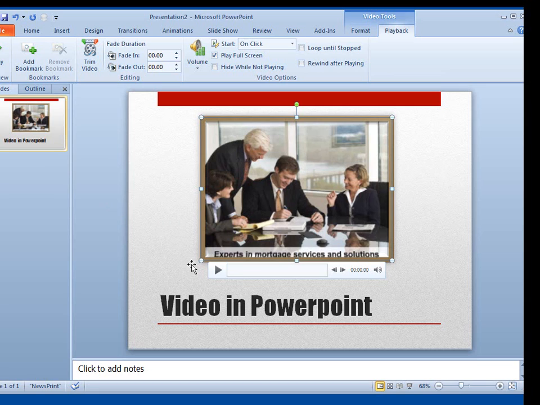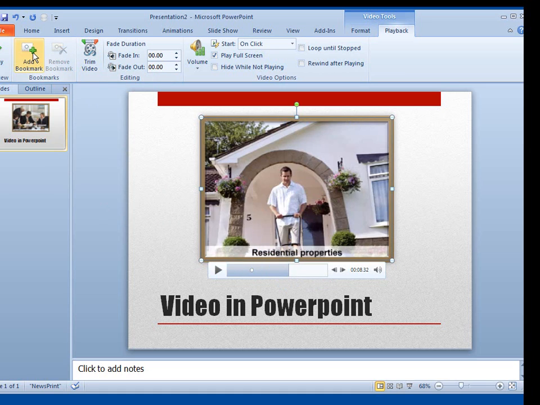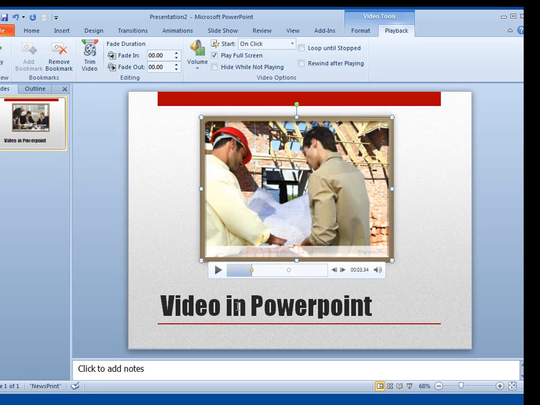Now, to create a bookmark, all I do is zoom into the video, click on a position, jump to there, click on add bookmark. It's telling me there's a bookmark there. Click here, add bookmark, and what I can do now is click back on here, and I'll jump straight to that bookmark. And as I'm on it, I can remove it, but I won't do that for now.